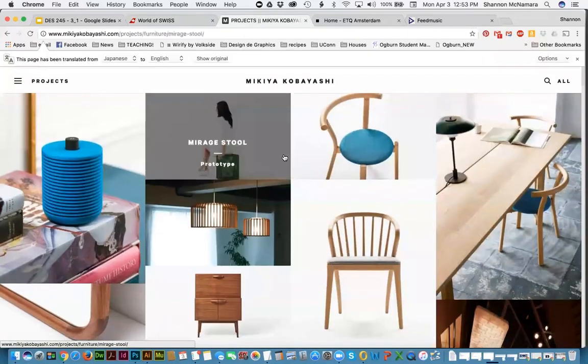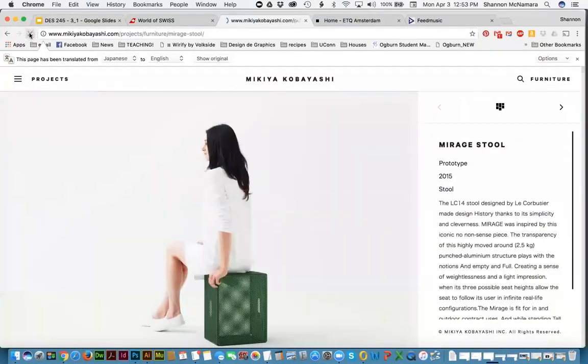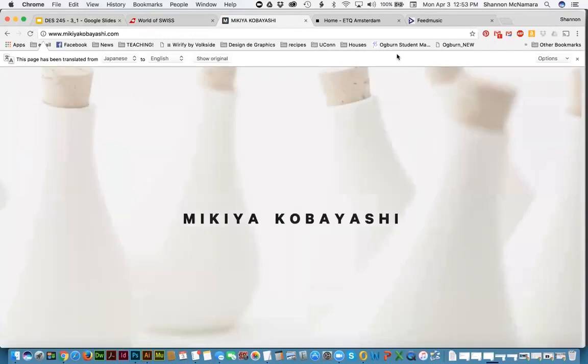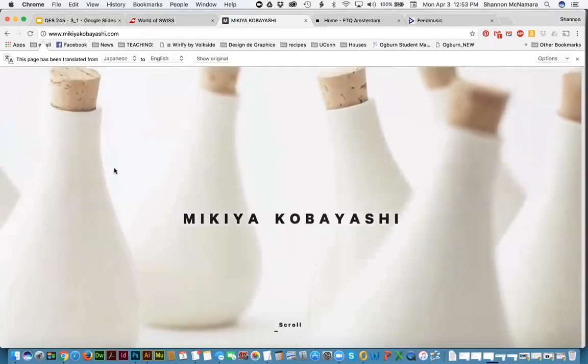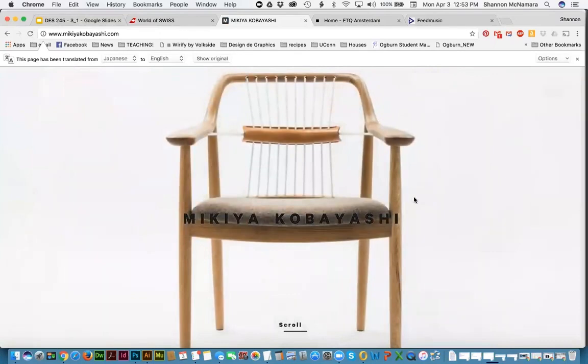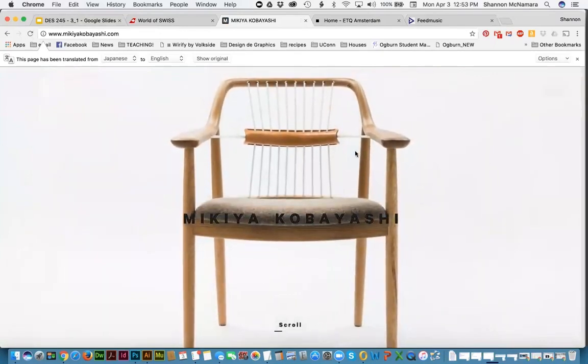This one, if I go back to the top and just reload it. I don't know if it'll play it again. Oh, there we go. So I noticed right off the bat, it's telling me to scroll, and the images are starting to float away from me.